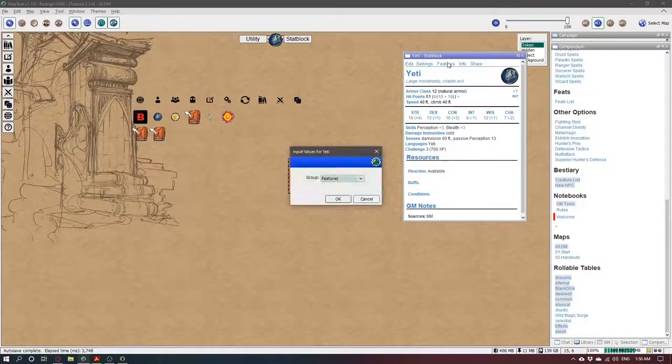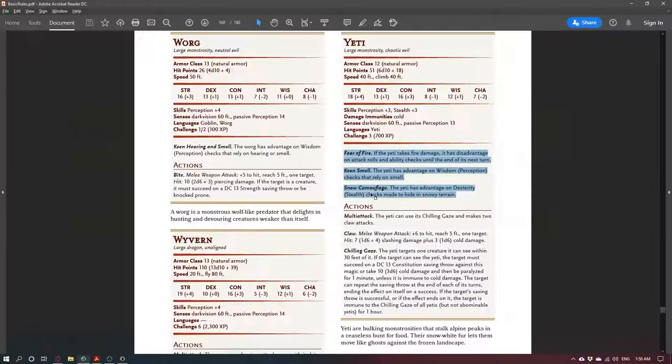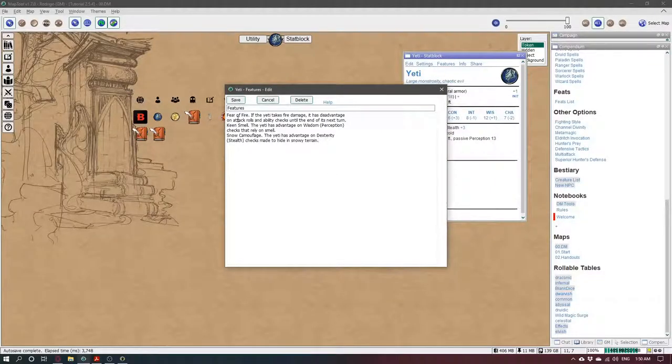For the features, you can click here and choose what feature you want to do with it. Features are the ones above actions. Not all creatures have those, but you can edit using markdown, so two asterisks to make it bold and another one to make it italic.